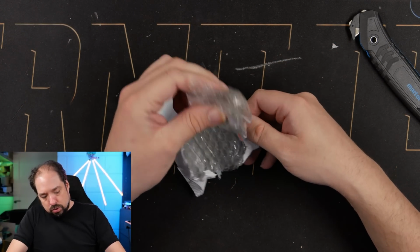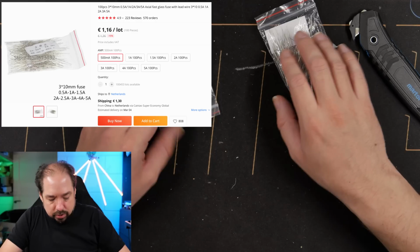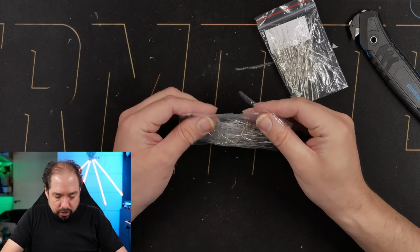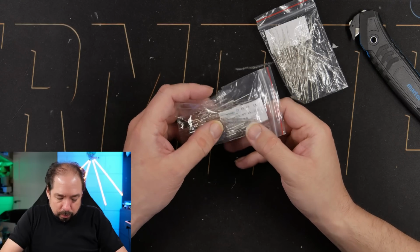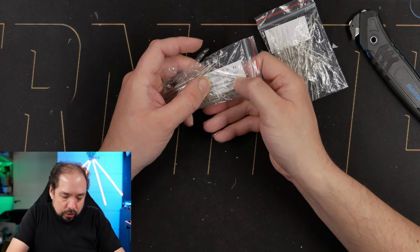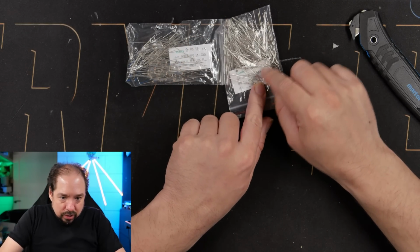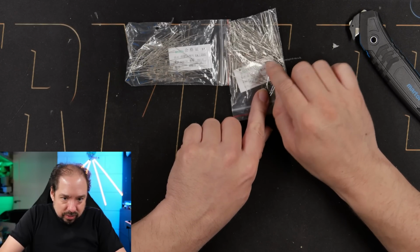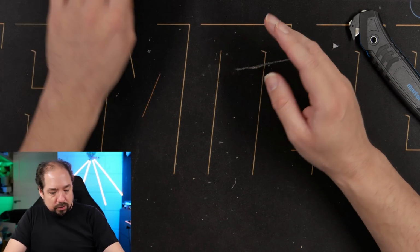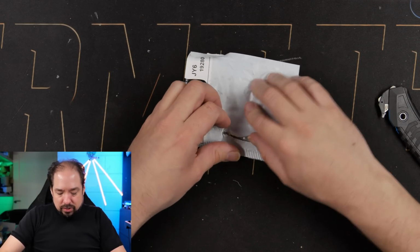Ah, cool. Okay. Ooh, okay. These are glass bead, or I think these are glass bead fuses. Might have torn into the baggie there. We'll fix that later. So I think these are for 1 amp. Yeah, 1 amp, 250 volt. And these are for half an amp. I'm not sure you can see over there, but try and get that. Well, you'll have to believe me. These are for half an amp. And on some connections, I might want to have a fuse installed just to make sure if something goes wrong, the connection is cut.